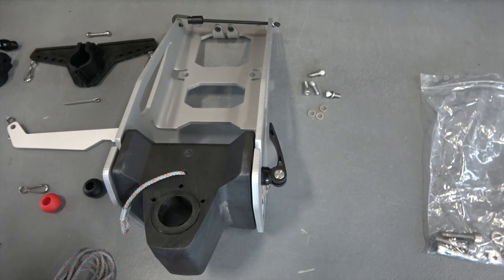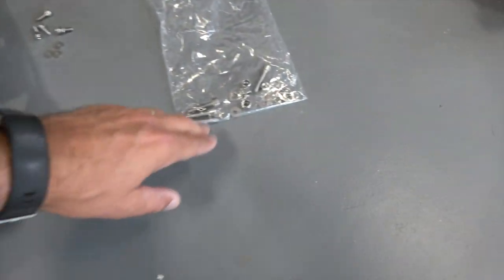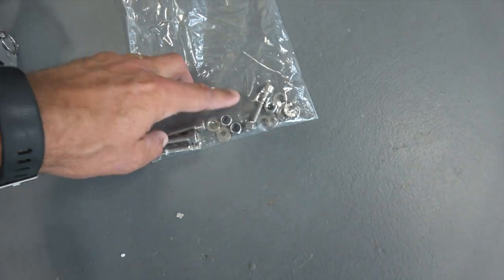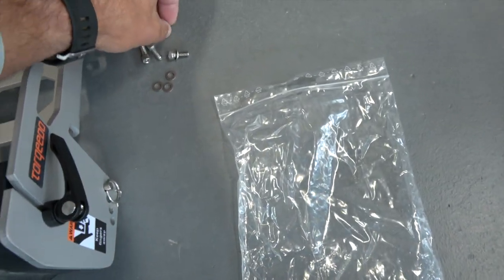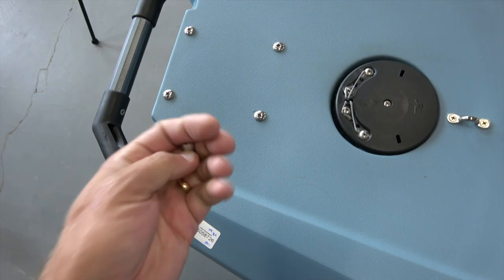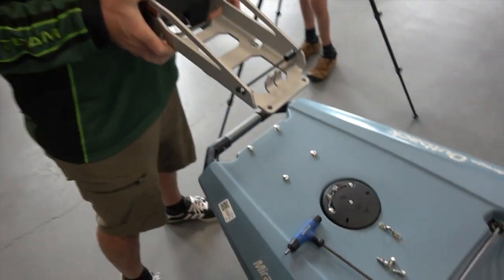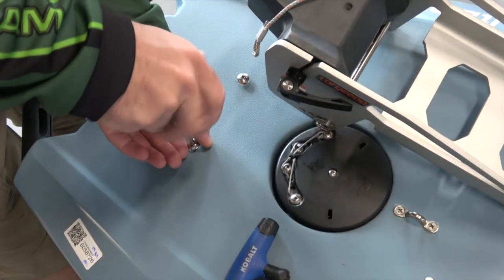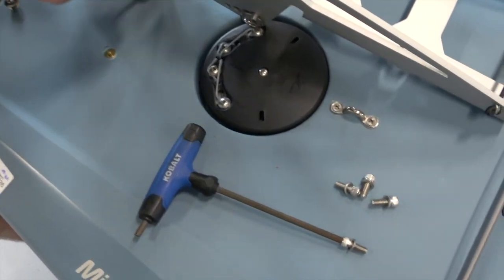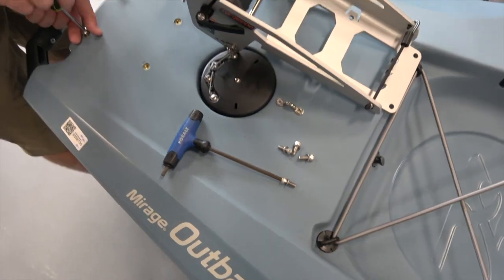And so finally we have what's going to be the first step, the hardware to install this on the Outback. You have a lot of other hardware in here. This is for if you're drilling holes in a kayak and doing a through-hull installation. Because we have the inserts in the Outback, we're going to take these screws out, and put that bracket on there with these, and then the washers that are provided. All right, Josh, go ahead and pull the Phillips head screws out of there. Okay. And we're going to put that mount on there with the existing little Allen bolts that we got there. I think this one is 3/16 is the head size.